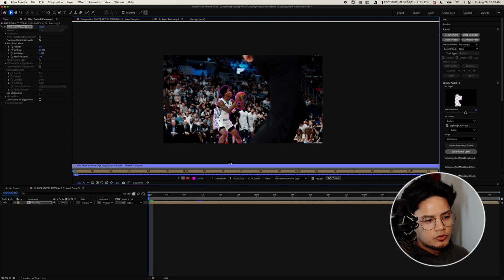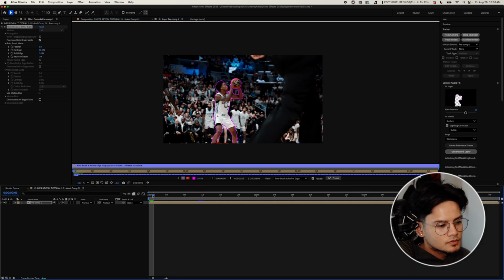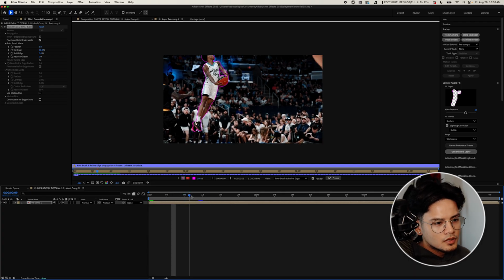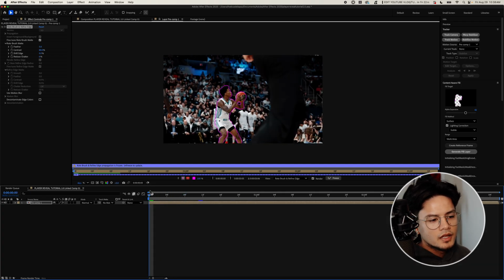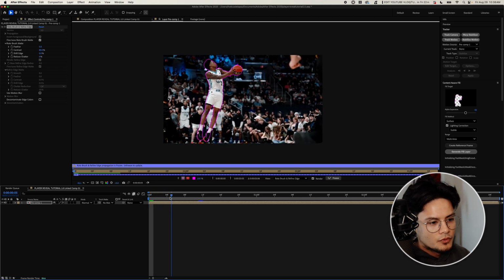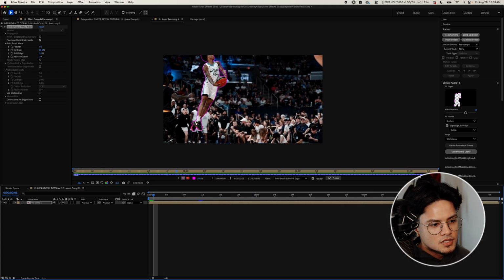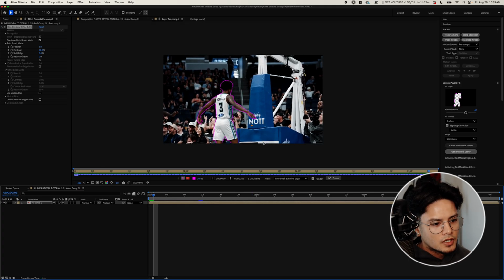Oh, before we move forward, one tip honestly is this was a risky clip to use it on just because there's a lot of moving parts around, but I like to do this effect when the subject is somewhat isolated, where there's not a lot of players beside him or players in front. This was honestly a risky one, but for the most part, the player is pretty isolated in the middle, which is good, so it's not going to catch anyone in the rotoscope. So yeah, it worked out pretty well, as you can see. Just one click and we're good.